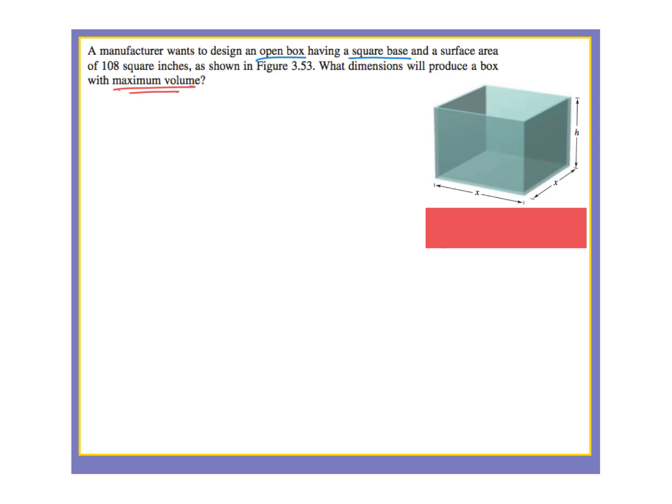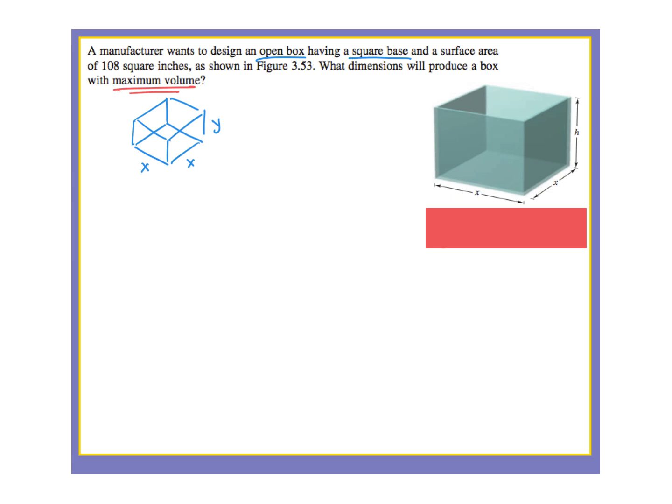All right, so if we have a square base, I'm going to call my sides x because I'm basic. So I got a nice little basic square box. And then it says it's going to have a height. And so what's my height going to be? Okay, you want to call it y? I'm cool with y. All right, so we're going to call it y because that's what Trace wants. And so now we have x and y.